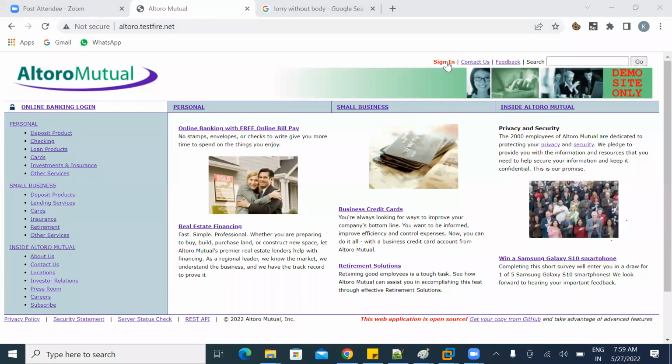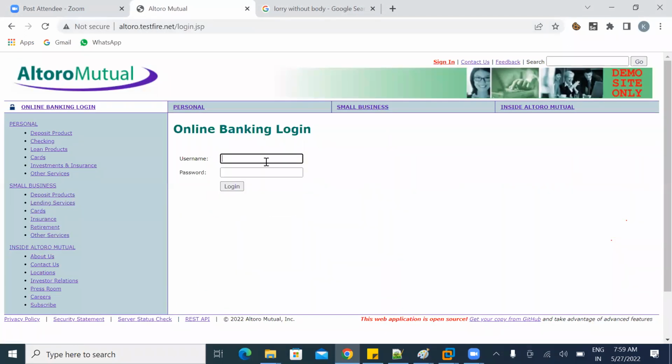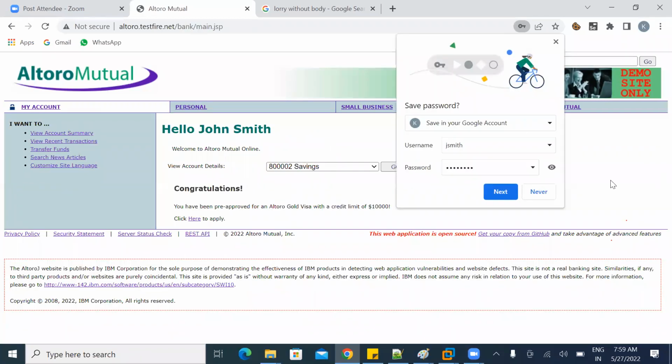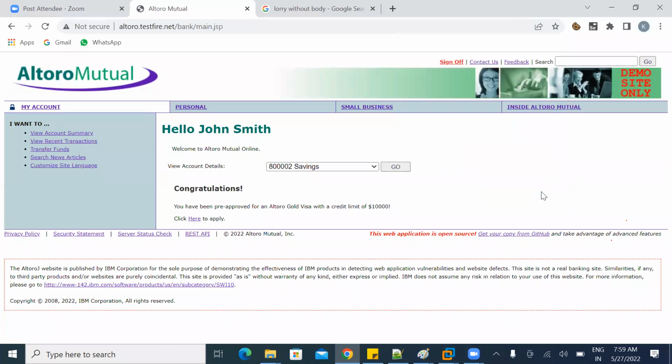The web technologies are just for the user interface, how it looks, how beautiful it should be. Okay. Username is jsmith, demo1234. When you log in, it generates one session ID. That session ID gets authenticated, right? Login. All of you log into your altromutual.com and then message me the session ID. I don't tell you how to capture the session ID. Already we discussed in all our previous batches, previous classes. What is the session ID in your account?